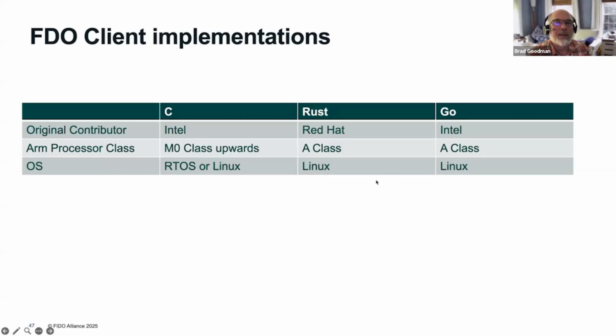So Rust, I have very little experience in. Rust is obviously meant to be a memory safe, low level compiled language similar to C. I don't know much about Rust. It obviously came to life from Red Hat. I'm not 100% sure on where that's going in terms of support or whatever. But long story short, if I had to go with something like U-boot today, I would want to go with a Rust implementation. Go isn't going to have the runtime that would require. C would be an alternative. But anyways, those are the trade-offs and logistics in looking at a client implementation in the different languages.